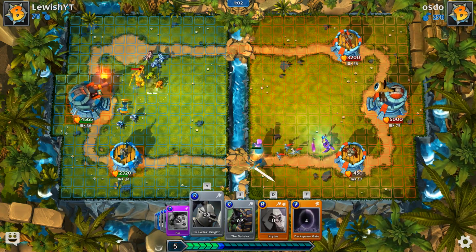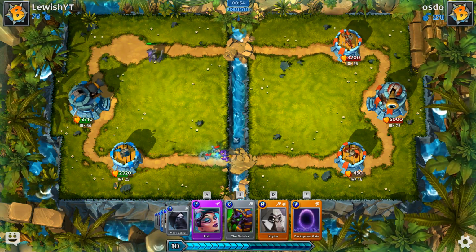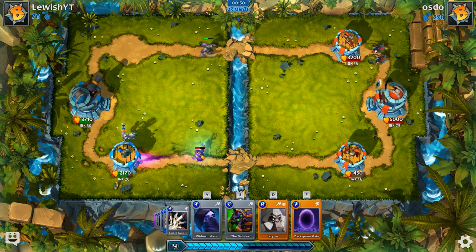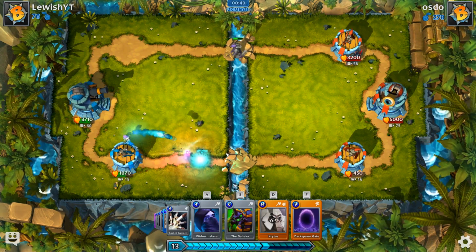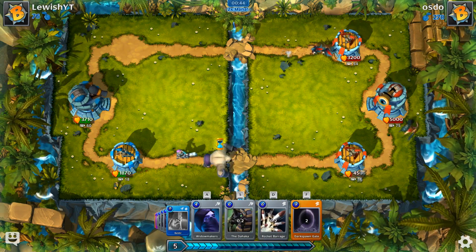But I totally forgot to look up here in the top lane. He is pushing hard. He definitely caught us off guard. However, now we're in Mana Mania, so hopefully we can do some decent damage. Let's take out this wizard. Don't want to go ahead and take out our Flak though. So dropping her behind the tower to finish off the wizard with a Krydos in front of her now as well.